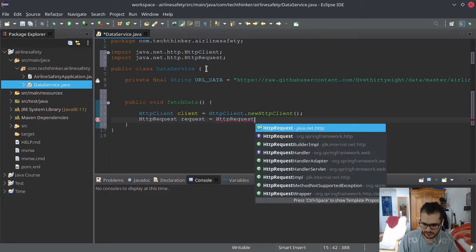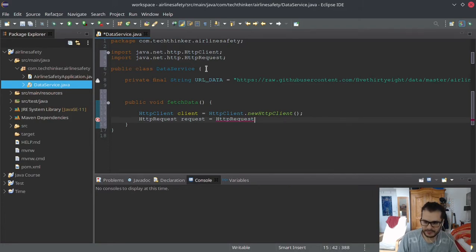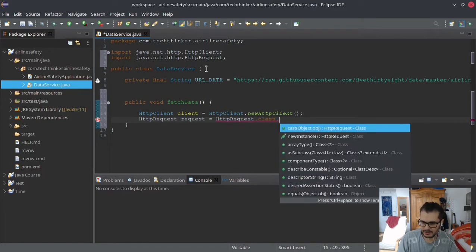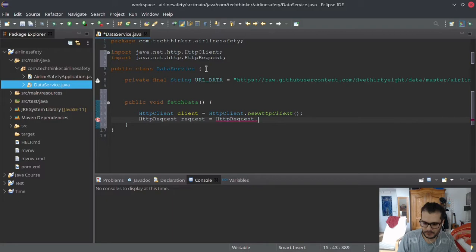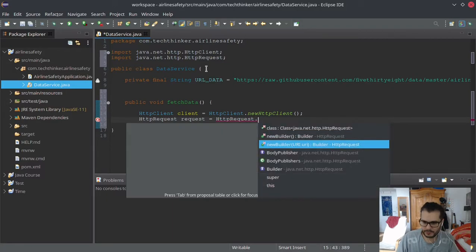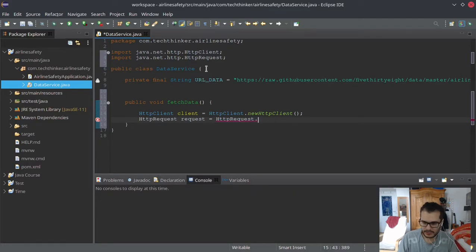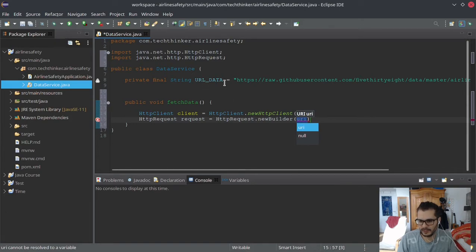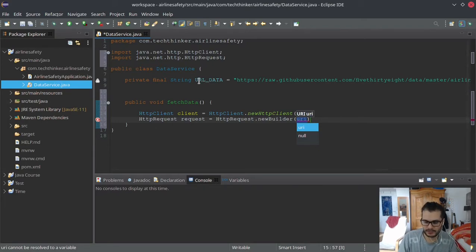My laptop is really slow today with a lot of things open. A new builder here, and then I have to give this URL. In order to do that I have to transform this URL into a URI.